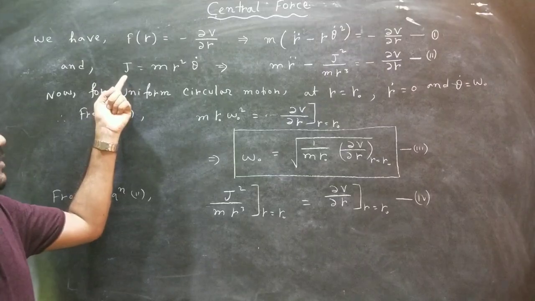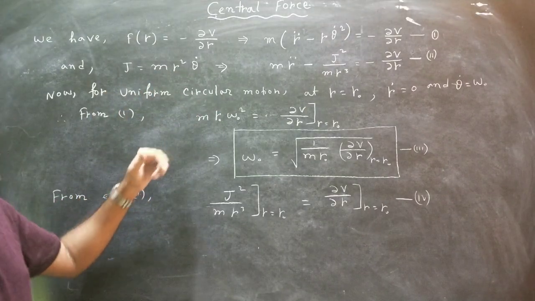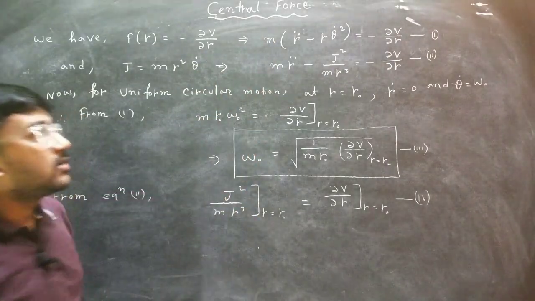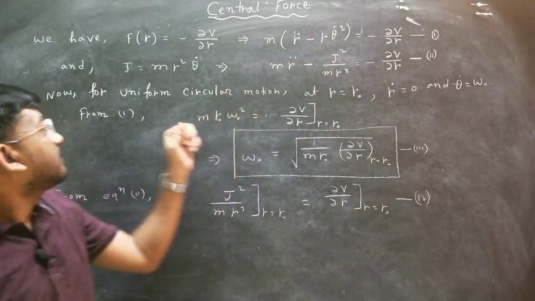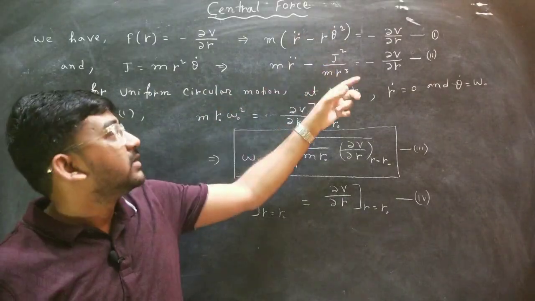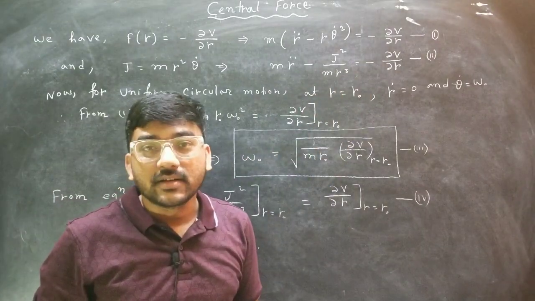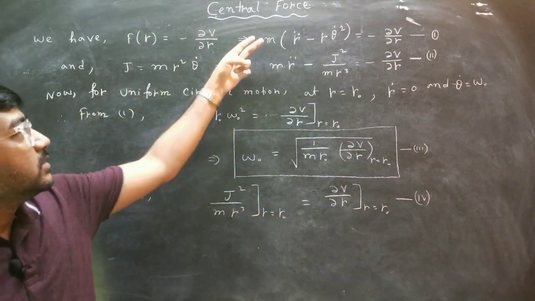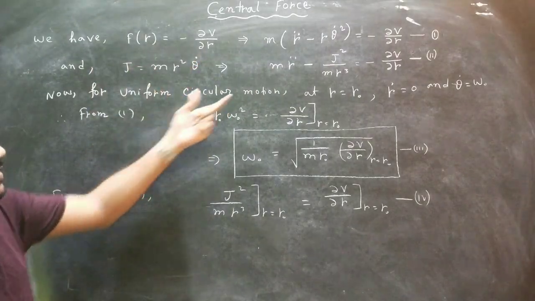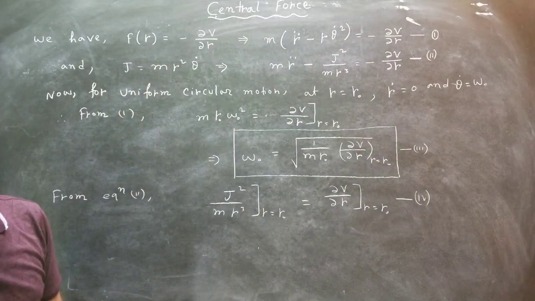Now if you put the value of j that we have discussed earlier, that j is nothing but m r square theta dot, then we have this equation, because you know this m r double dot will be the same, and if you put here instead of theta dot we have j by m r square, and if we put theta dot square then we will get j square upon m r cube. So this is also equal to minus del v upon del r. So we can write this equation f of r is equal to minus del v upon del r in these two forms, introducing the radial component of the acceleration and the magnitude of angular momentum m r square theta dot.